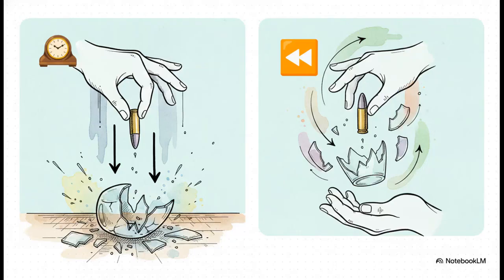Think of it like hitting rewind on a video. In normal time, you drop a glass, it falls to the floor, and it shatters. Simple, right? But in inverted time, those shattered shards leap off the floor and rebuild the glass right there in your hand. We see this early on when the protagonist undrops a bullet. Because the bullet itself is inverted, it's falling from its own perspective. But to our forward-moving eyes, it completely defies gravity and flies right up into his palm. It's totally counterintuitive to how our brains are wired.